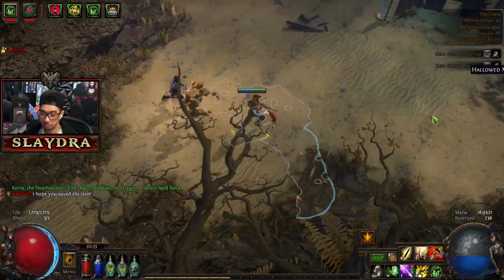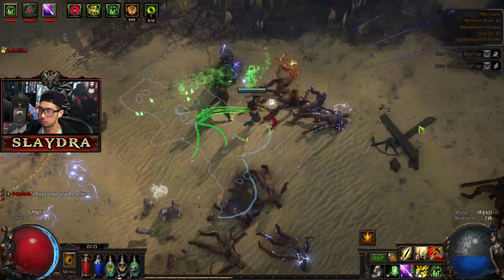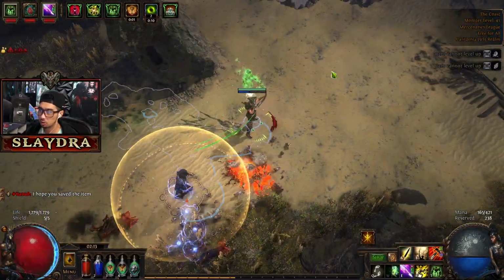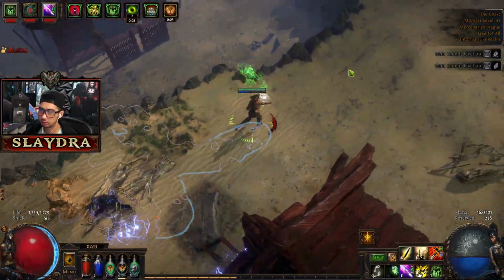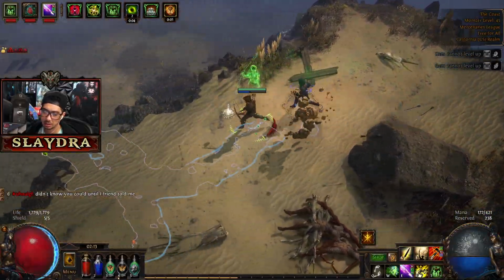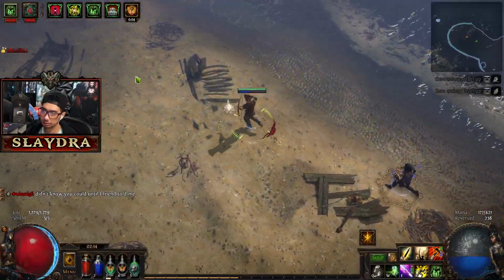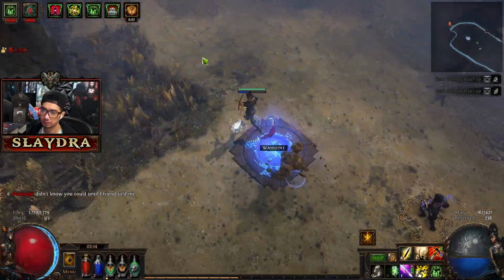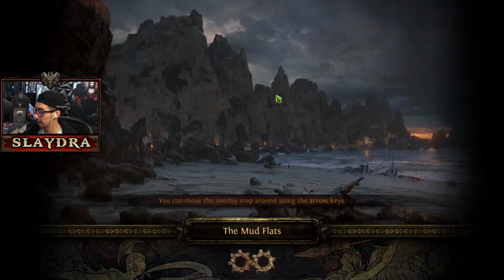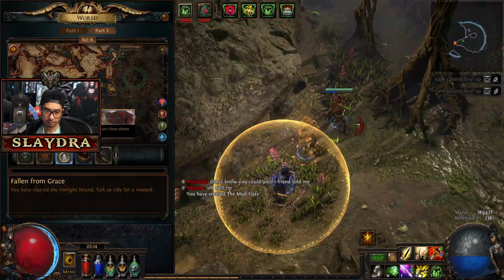Oh, wow, there's a bunch of dead ends over there. The next upgrade will be quite nice. We get some more damage, because also when the flask is in effect, we'll get even more. The mud flats. Okay.